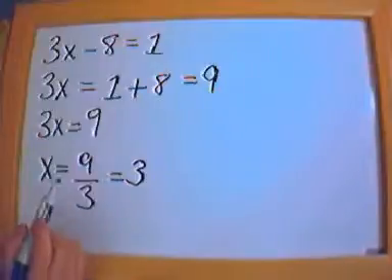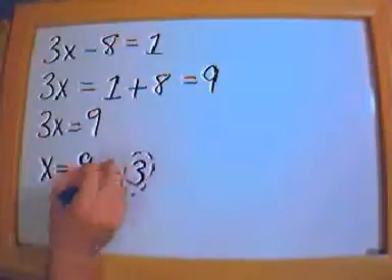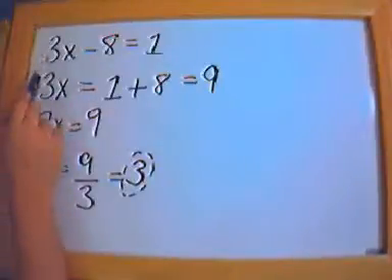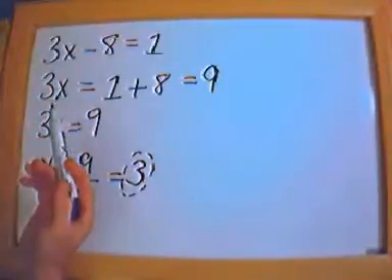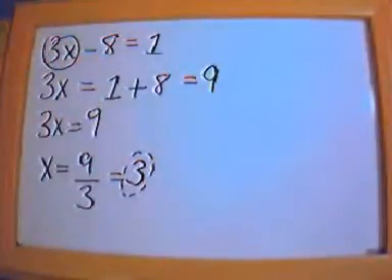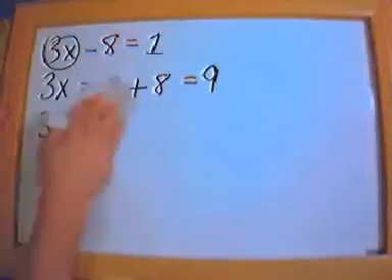And that's the answer. And if you want to check this, that x is equal to 3, the one and only value that will make this equation true, you can plug it in. 3 times 3 is 9. 9 minus 8 is 1. So you see, we're just doing things in reverse order. And in fact, with these equations, they're fairly simple. You could probably stare at them long enough and get the answer, but trust me, in the near future, we will be working some equations, even in this section, that are going to be too complicated for you to do in your head.